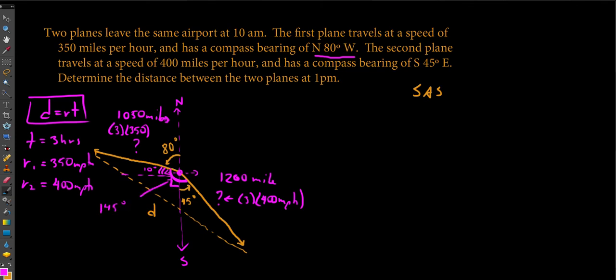Now, we draw this preliminary drawing just to get the main idea down, but remember we always re-sketch your triangle because it's easier to work with triangles that just have A's, B's, and C's on the outsides. So I'm going to come over here and say this looks like my situation. I got this really flat angle here, and this 45 down here, and this distance I'm trying to find. Let's label out what we know. We know this is 1050 miles. We know that this is 1200 miles.